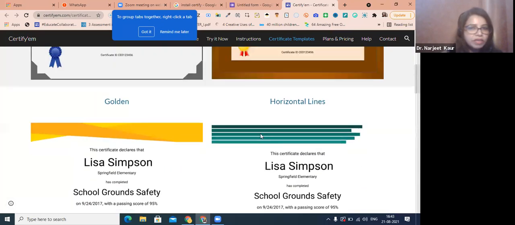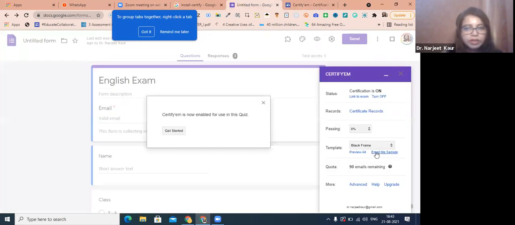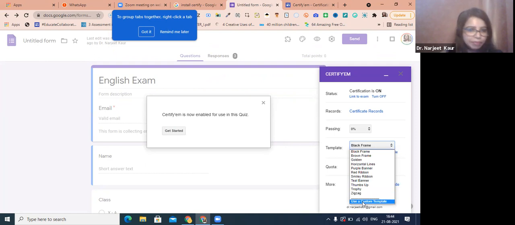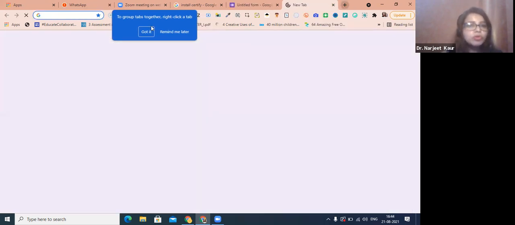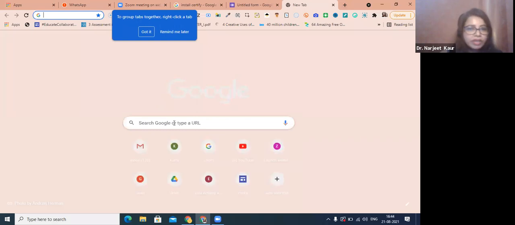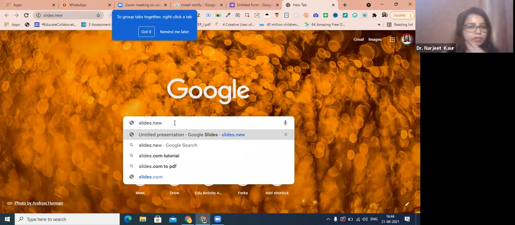So you can choose any one of them, but let me work with a customized template. Now for a customized template, how does it work and where does it work? It works with Google Slides. I'm going to go to Google Slides, and right now together I am going to create a new template which we shall work with.